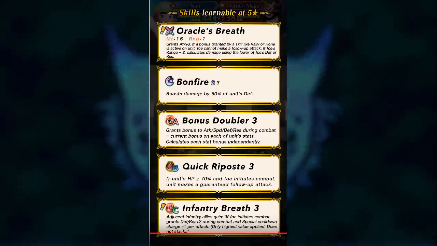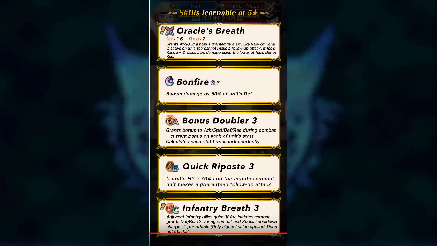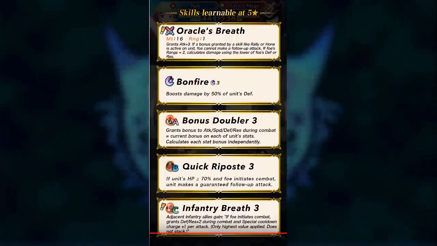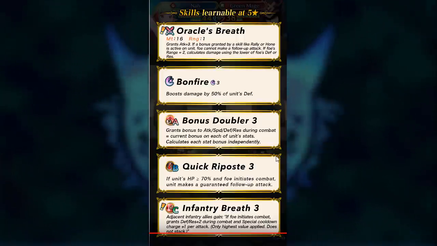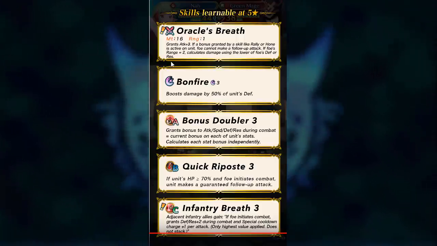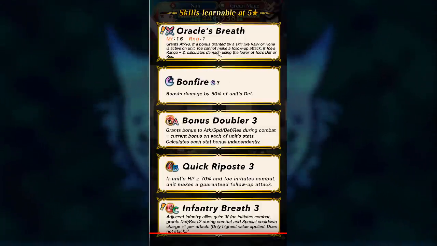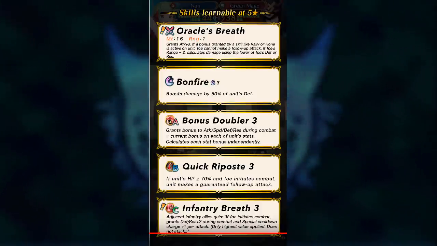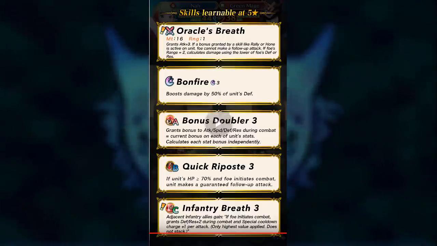Unless she's unreal and you want to have Oracle's Breath for at least another copy to use. But with bonus doubler in the permanent pool and Infantry Breath, she's good fodder and probably a really good character, to be honest. She probably has great defense. She's probably really, really slow, because her lack of speed will be justified by her ability to follow up if she has any. She's like an opposite HERE. Yep.